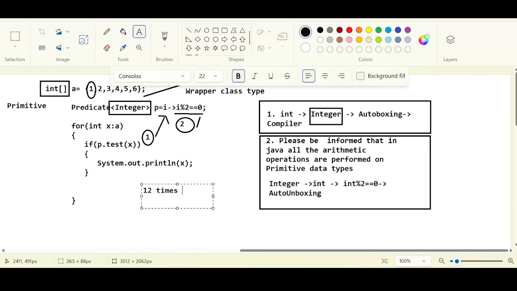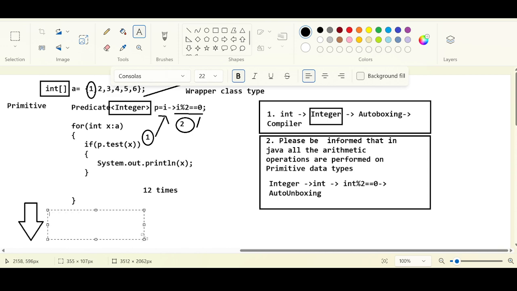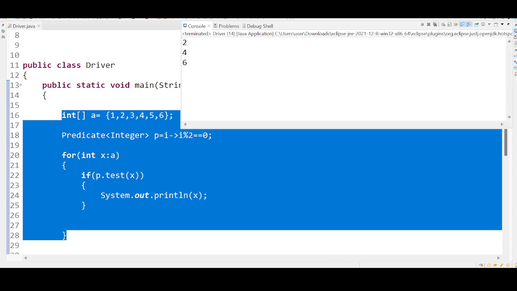Auto boxing is required, auto unboxing is required, which is taken care of by the compiler itself. Don't you think that, because of these internal conversions happening without your knowledge, due to this there will be some reduction in the performance? You don't see anything, guys. If I just click on the run button, you are able to see the output. Why are we caring about this? You're okay with the output, but internally when you're dealing with a large set of data, there is a problem. There will be a delay here.